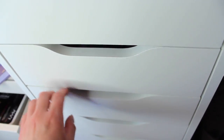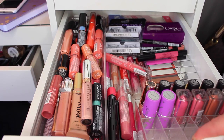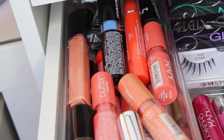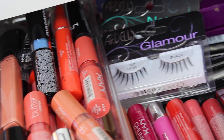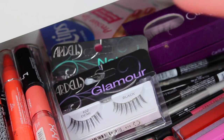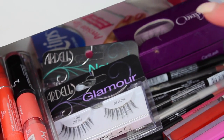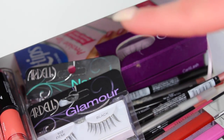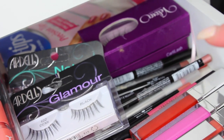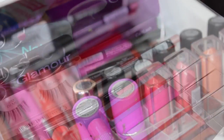The next drawer is my favorite — my lippy drawer with some lashes. I keep lipsticks and lip glosses in here, with an organizer that holds all the lipsticks thrown in there. I have Ardell and Velour Mink lashes in the back, plus Q-tips stored there. I also have my lip liners right next to it. This drawer is still being built up as I get new purchases, so there are some blank spots — I like to stand them up so I can see the names.